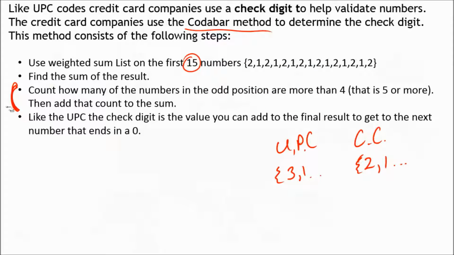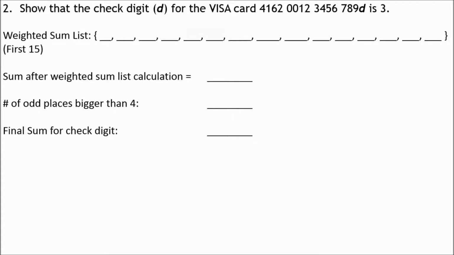So down here it says, after that, so up here we would kind of add 3 on to our results. Then after that, just like UPCs, we would then calculate our check digit. And again, for the check digit, you're rounding your number up to the next number that ends in 0, and then figuring out what we have to add to our sum to get to that number. And so let's go ahead and take a look at an example.